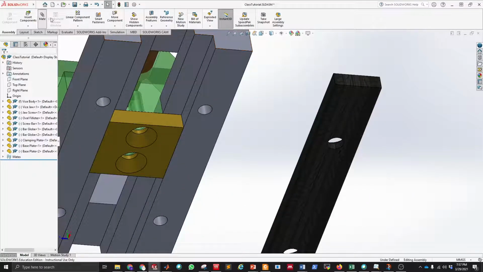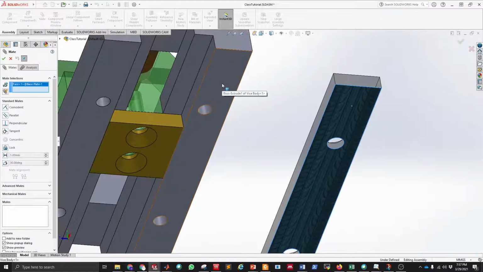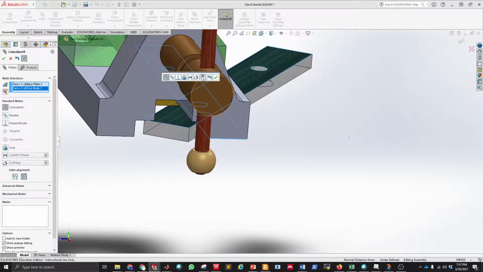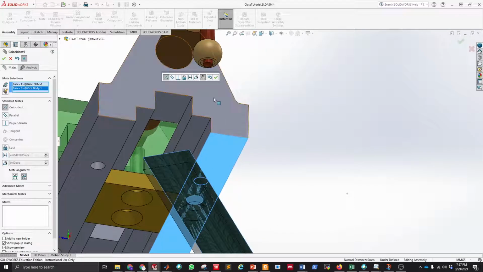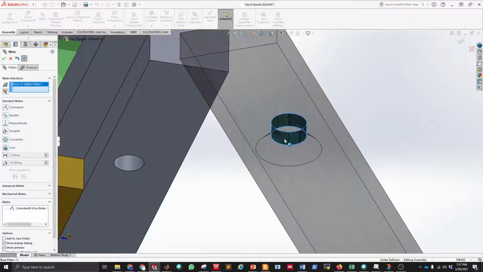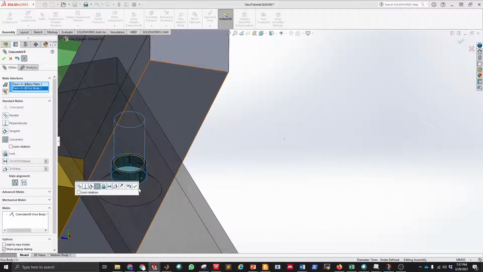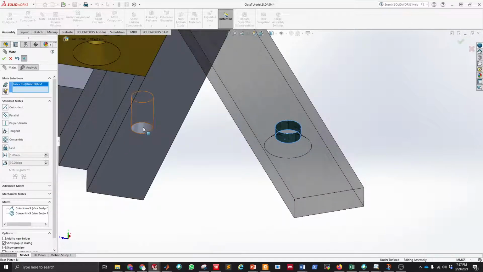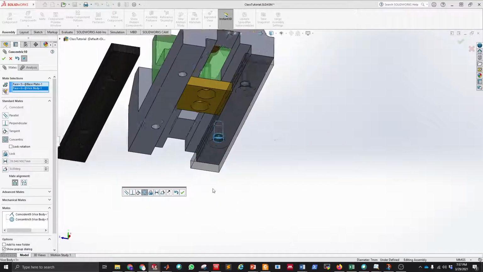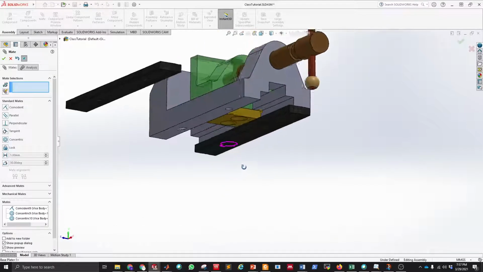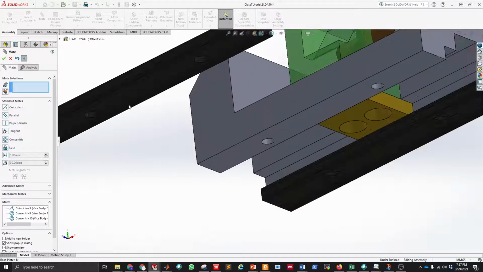So now I know that this face goes with this other face, but in the other direction, just like that. And then this cylinder goes with this one. And this other cylinder with this other one. Like that. And the same at the other side.